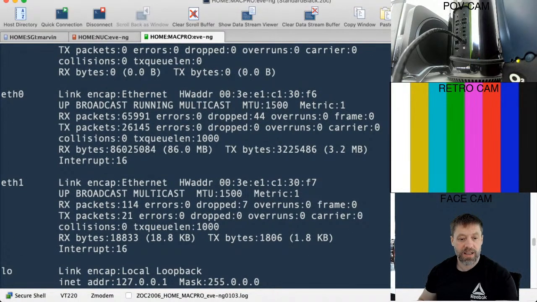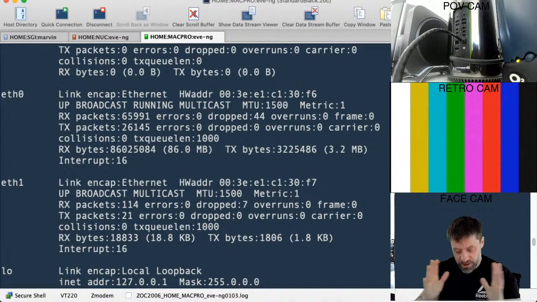If you remember yesterday, when you install Ubuntu Linux it comes up with strange, unintuitive names for the Ethernet interfaces, and part of the EVE-NG install rationalizes those, so the first Ethernet interface is 0, the second is 1, and so on.